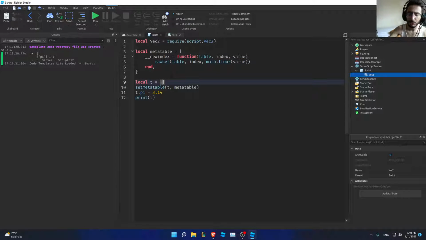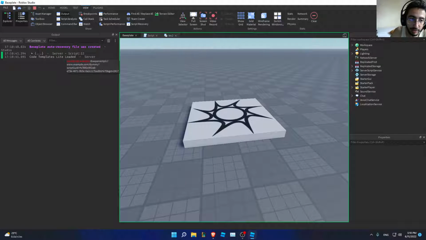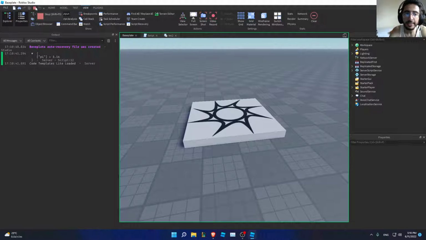But the thing you should also be aware of is, if pi already exists, let's say pi equals whatever, hello world, then it won't actually trigger __newindex. So basically what I'm saying is that you can't detect or trigger a method for a property that already exists and is just getting modified.